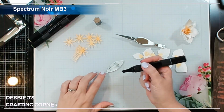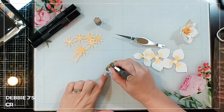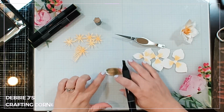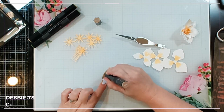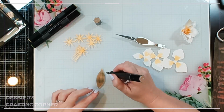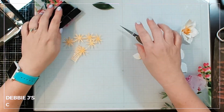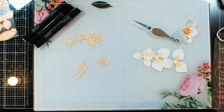And for all of this, I am using the chisel tip because it's just so much faster and easier to do. I am even putting on a lot of this lighter ink on the back. It's not going to do any kind of damage to the green on the front, but I also want to push away some of that green that's on the back. It's still going to look good regardless once we're done. Okay. So I'm going to let the ink on that just kind of set a little bit while I'm working on these other bits. So first we're going to work on the stamens.